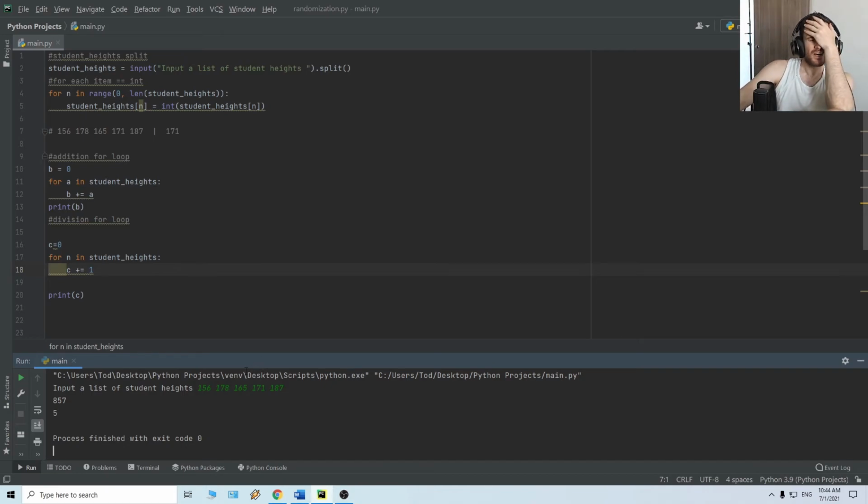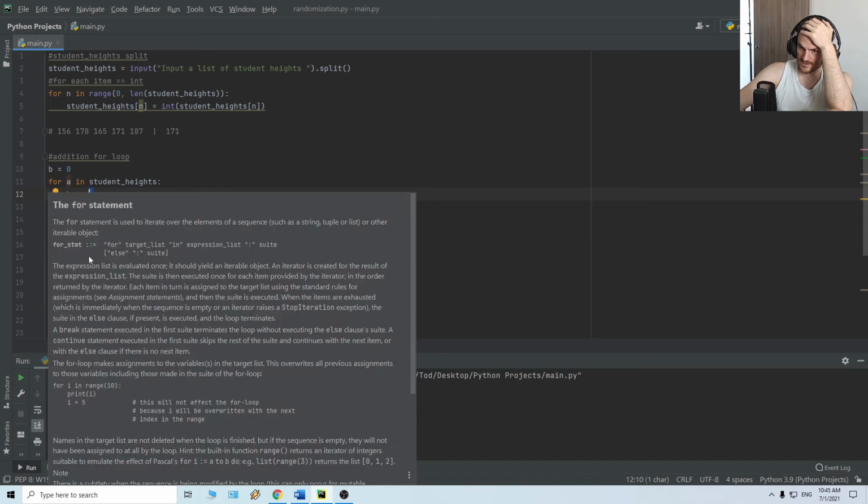oh my god, you guys, it was exactly like the one above. The one above is like for each item in student heights, just add each item.